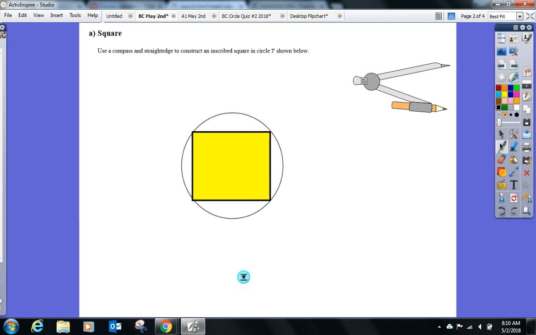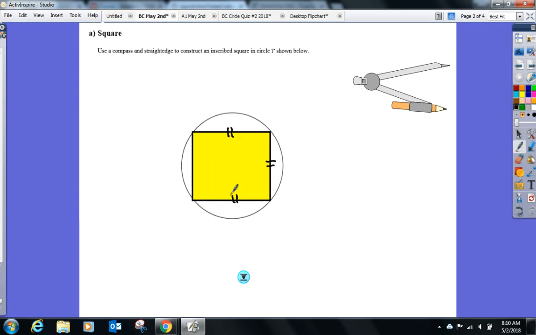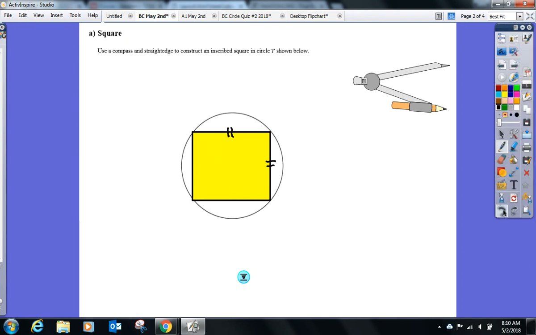What do you know about the sides of a square? What do the sides of a square represent in the circle? Those are the what in the circle? Chords. If the chords are congruent, so are the arcs. So if you guys can somehow help me get 4 congruent arcs, you got a square. How can I divide a circle up into 4 congruent arcs?